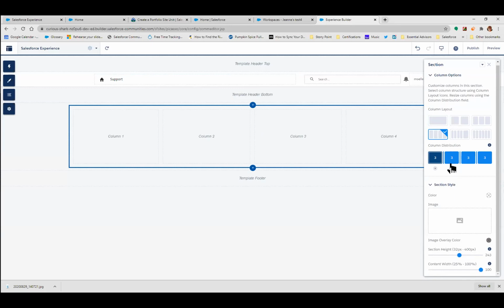And what's also nice about this is, well, all right, so this is 4 columns. But I can also determine the size of the columns that I want. Maybe.